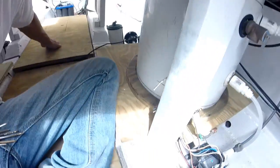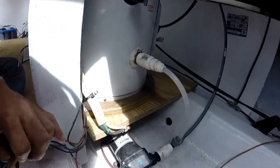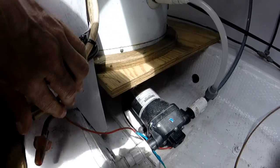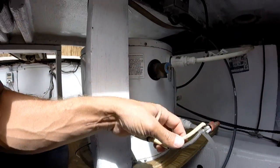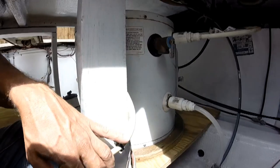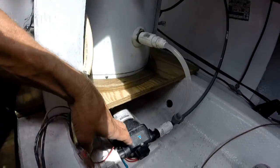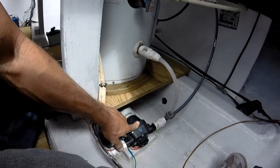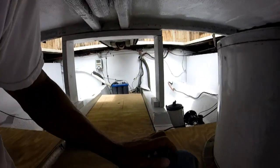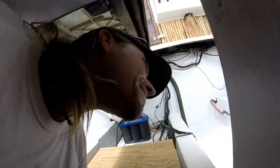And I wound up putting the water pump back here. A lot of extra wires that are just sitting here until I get the install complete. Like, these are going to be for the generator, which I don't have yet. And some of those wires look pretty nasty. I guess they'll get replaced too. But you can see that water pump is way back here, so that I don't have to listen to it from inside the cabin anymore. Pretty neat.